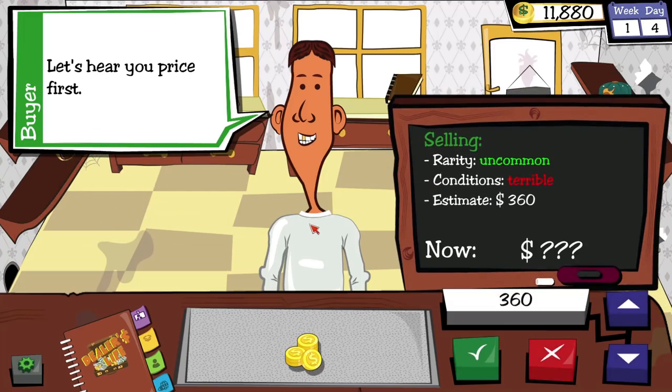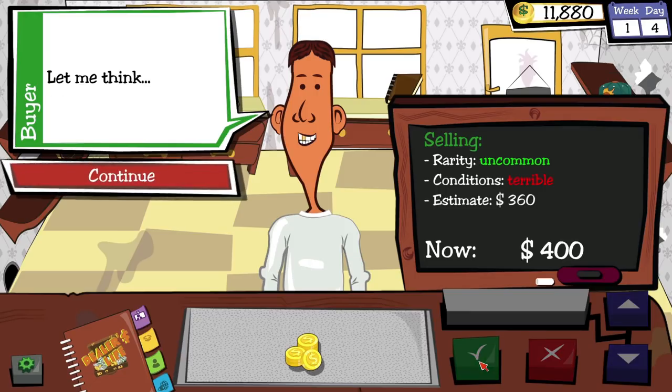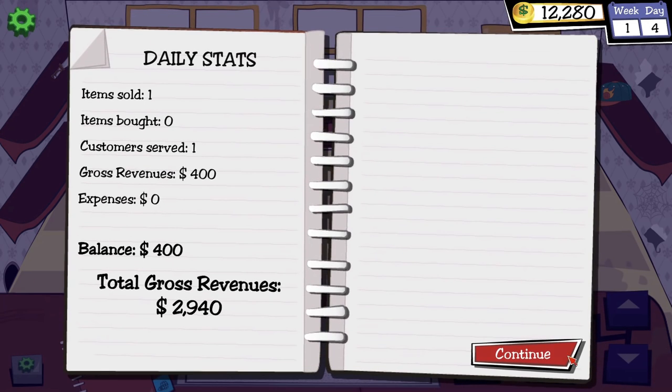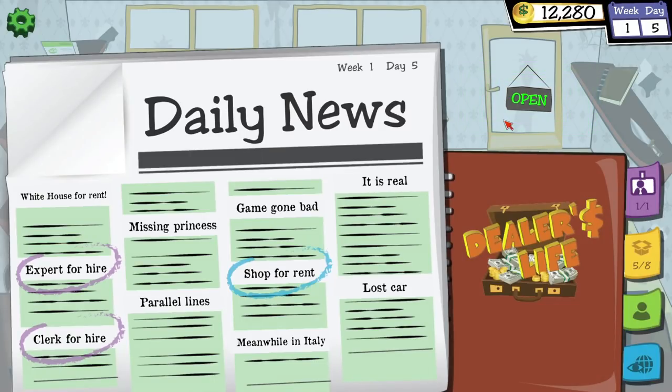Okay, let's deal. Estimate 360. Let's hear our price first. Okay, let's try and knock it up to 400. So 400, let me think. Okay. Okay, that was easy. I was expecting a little bit of haggling going on there. But no, okay. Only one person came into the shop all day.